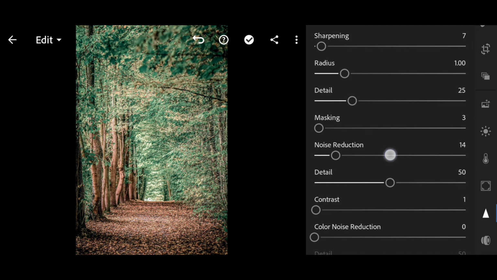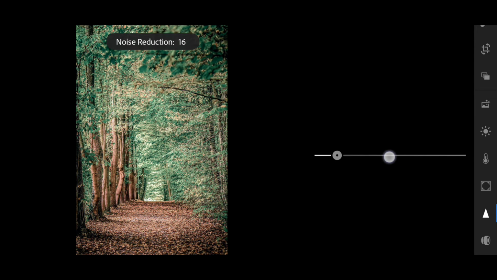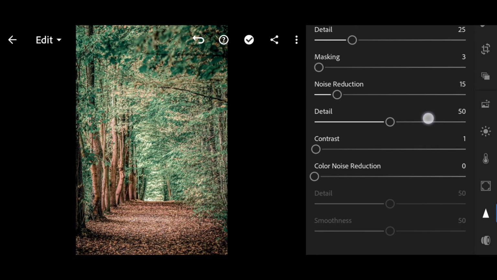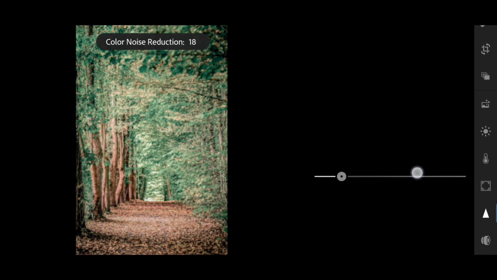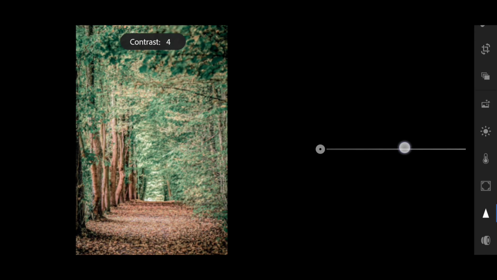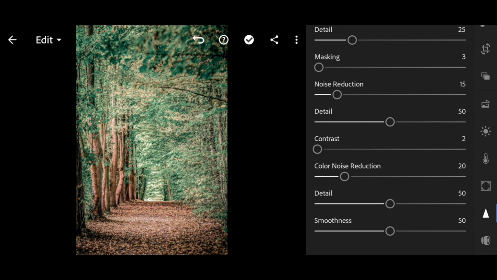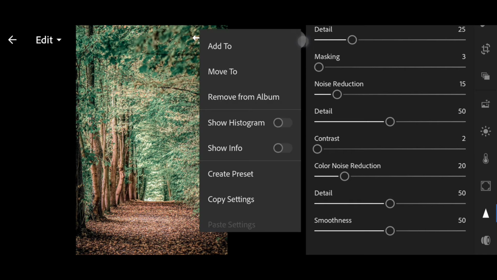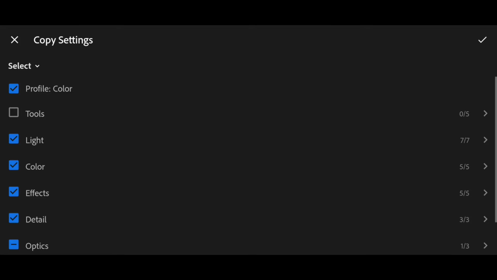Noise reduction to +15, details to +50, contrast +1, color noise reduction +20. Okay, now you have successfully edited snow green preset.